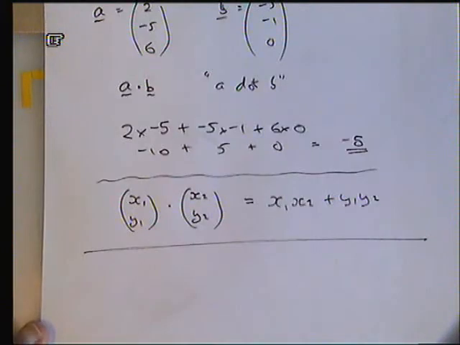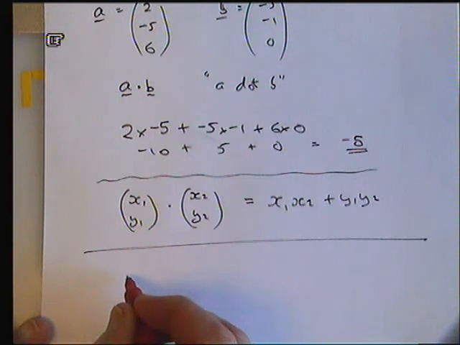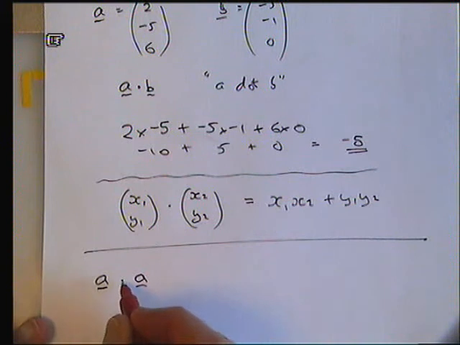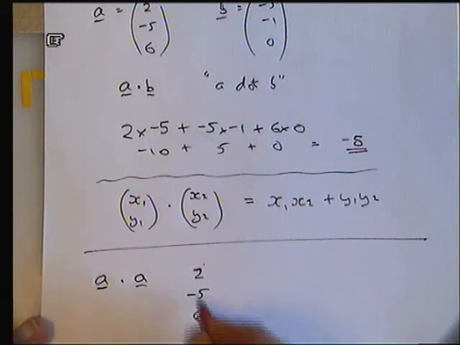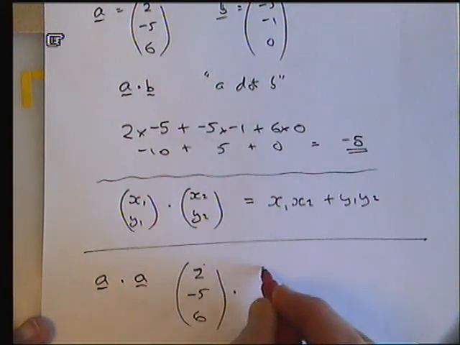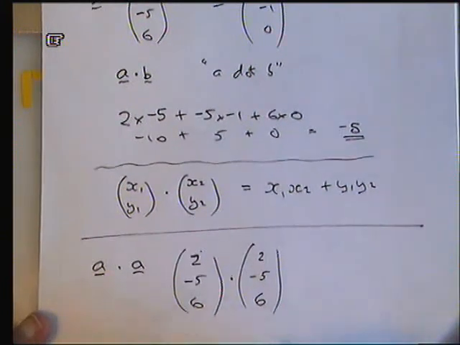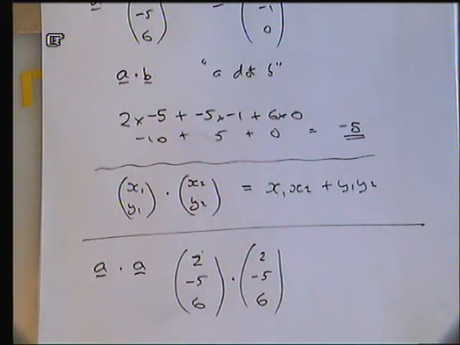Okay. Can anybody just have a little think a minute? If I had asked you to do A dot A, so the scalar product of A and A, where that was A, and I'm scalar producting it with itself. Anybody think of anything that's going to happen here? Or how it might be related to something else we've looked at? What will the sum be that I do to do this dot that?